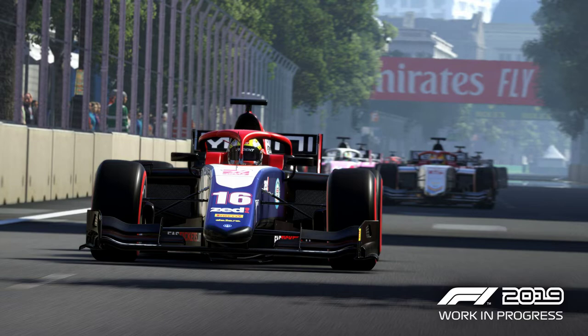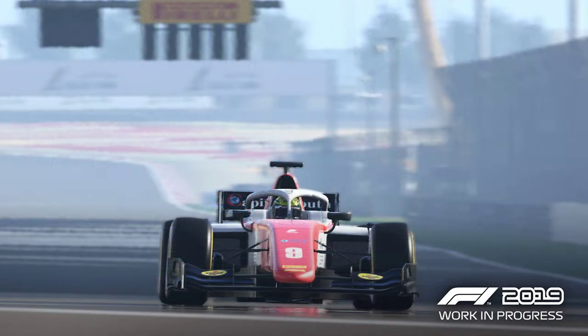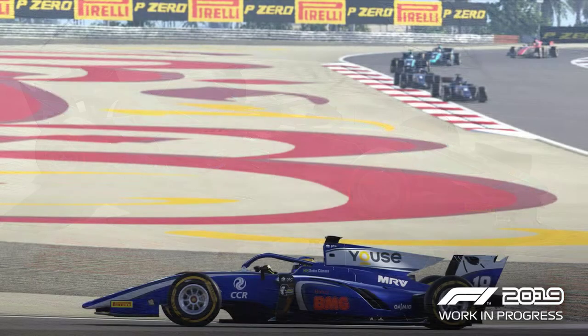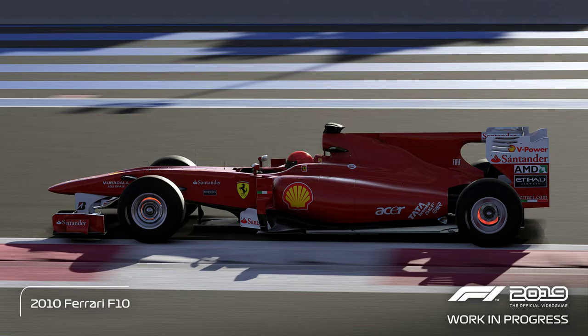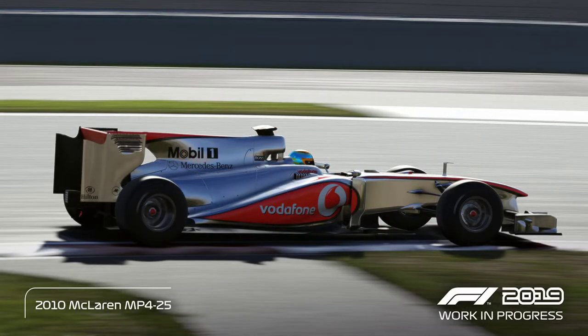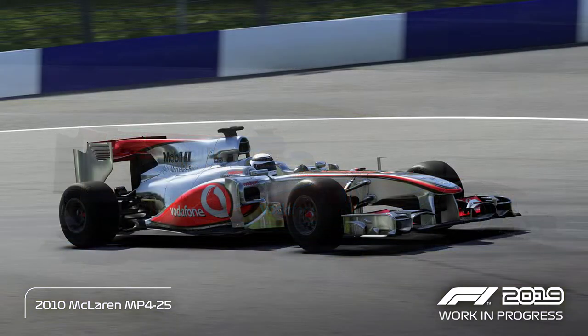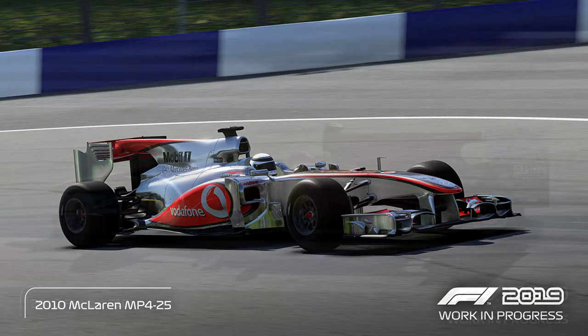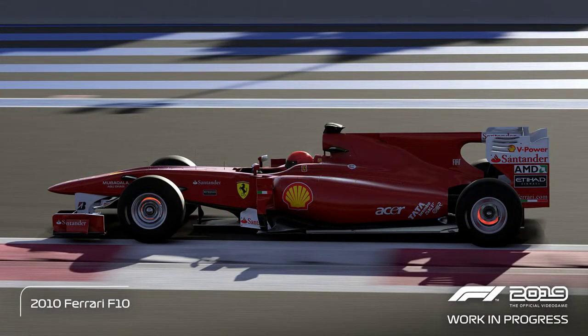What else is new? There's going to be two editions. There's going to be a Legends edition, which comes with the Prost Ferrari and Senna McLaren from back in 1990. And then there is also going to be 2010 cars from Ferrari and McLaren. As you can see, some screenshots of them now. The Anniversary edition comes with the 2010 Ferrari F10 and the 2010 McLaren MP4-25, which is this thing. And the Legends edition comes with the Senna Ferrari and the McLaren. Sorry, the Prost Ferrari and the McLaren Senna. So they're going to be new as well.